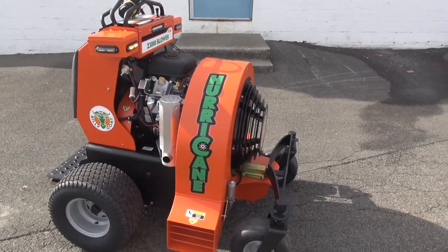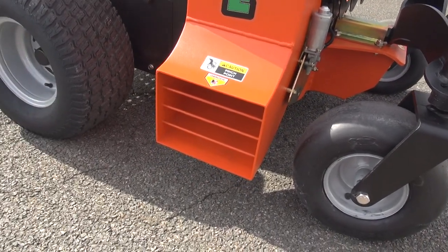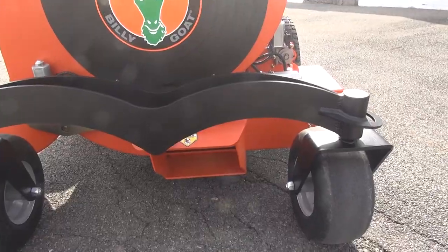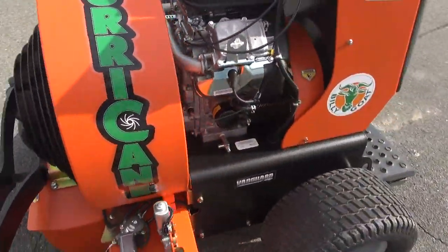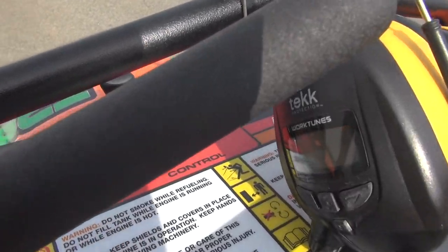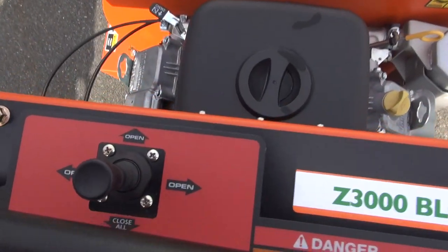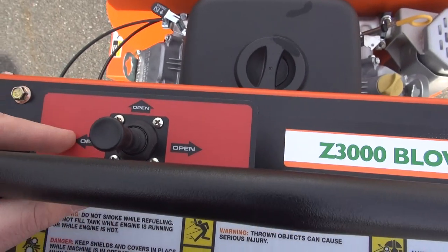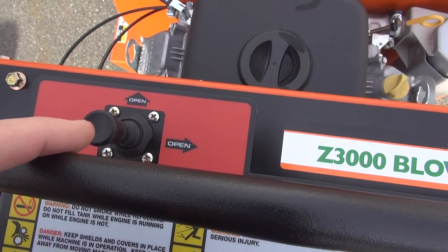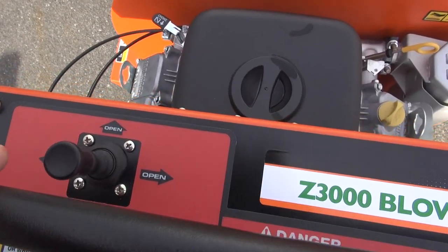You have 8,500 CFM and you can blow air out of the left side — this is a fixed vent. This vent is open or closed and it's controlled by the throttle speed, by your idle. Same thing with the front vent — open or closed, controlled by your idle RPMs. The left vent is special. All the vents will open while the key is on and you have this joystick for open or close. If the left vent is open and you want to open the right vent, you can go right to it and the other vent will close automatically — you don't have to go back to close all every time.